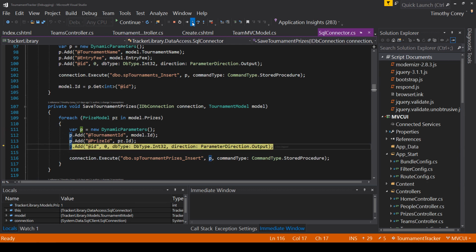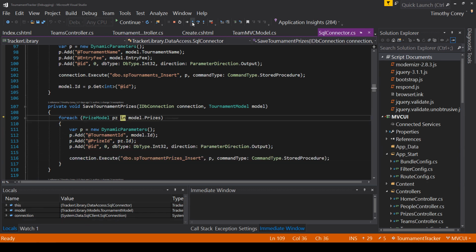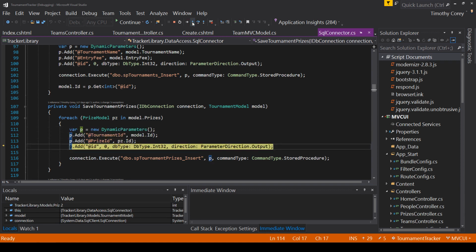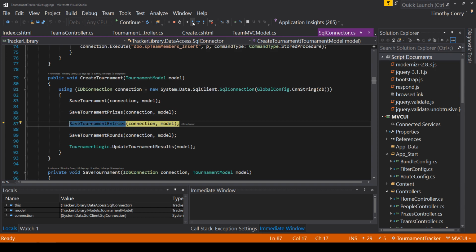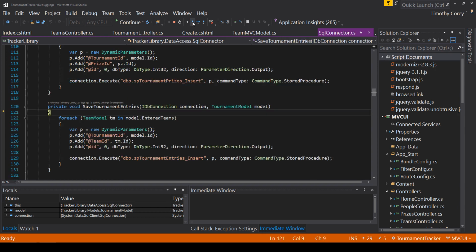And it should loop through every prize and insert it. And it seems to be working there as well. So it's linking those prizes to the tournament. Next, the tournament entries.